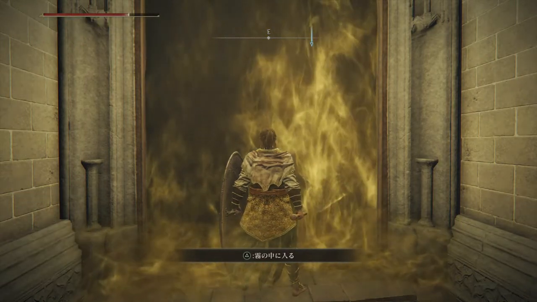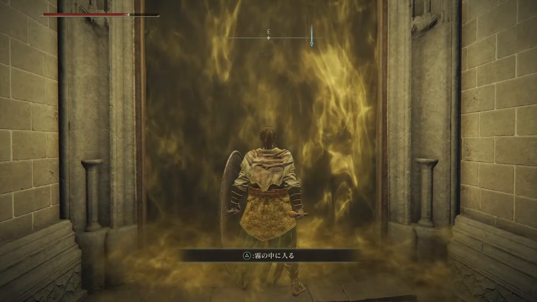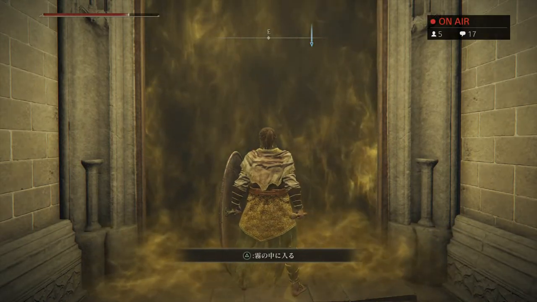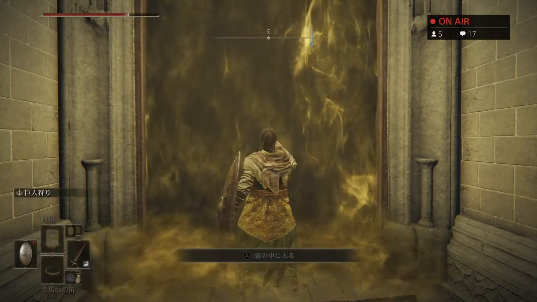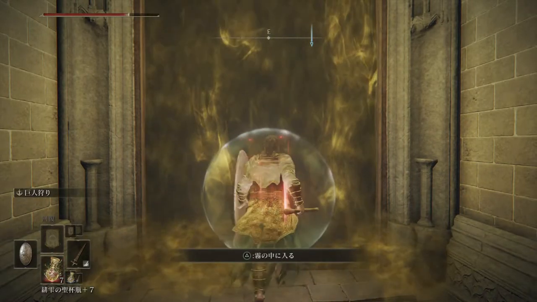Koyamani says, my Magic the Gathering commander. I don't know that one. Okay. Let's drink the potion. Let's try without a summon first.